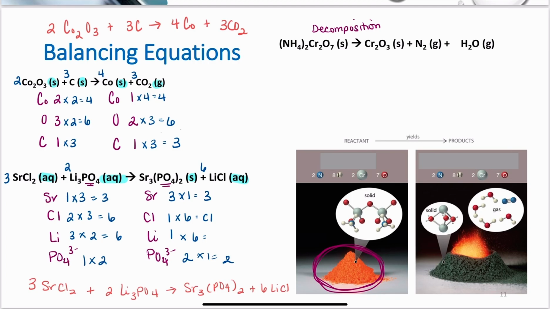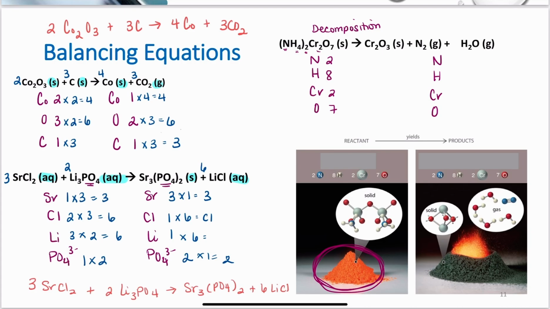In this case, though, my polyatomic is not staying together. Because it's not staying together, I'm going to have to write down each species. Nitrogen, hydrogen, chromium, oxygen. Nitrogen, hydrogen, chromium, and oxygen. On the reactant side, I have 1 nitrogen here, but there's a 2 here, meaning I actually have 2 ammoniums, which gives me 2 nitrogens. I have 4 times 2, or 8 hydrogens. I have 2 chromium and 7 oxygen.